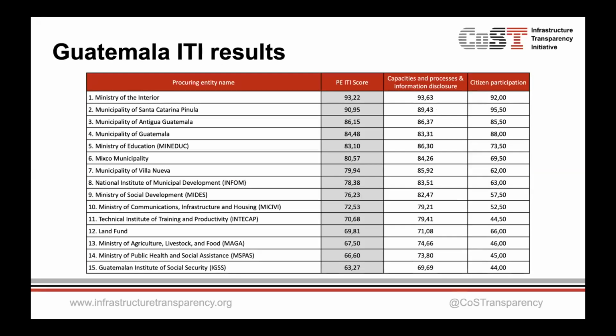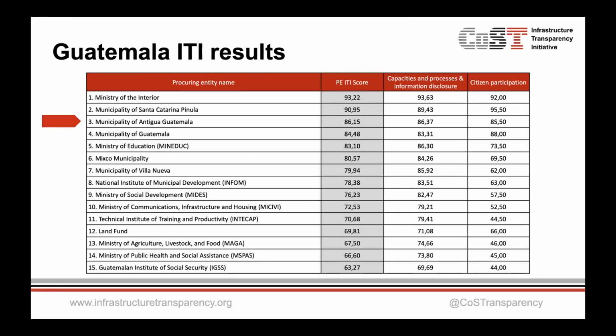This is a summary of the results that can be seen through an index implementation. What we have here is a summary of the Guatemala results. You can see here the total procurement entities that were evaluated in Guatemala when we conducted this test in 2019. 15 different procurement entities were evaluated, and you can see the global score they achieved and how that provides a ranking among those procurement entities. And also you can see the scores that those entities received on the other dimensions that were evaluated.